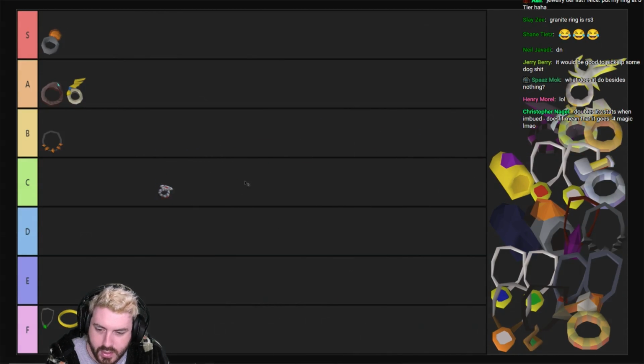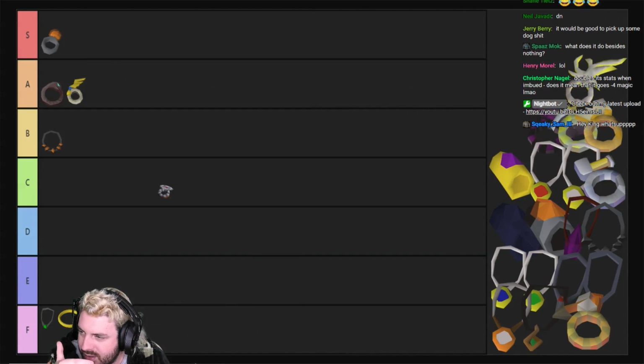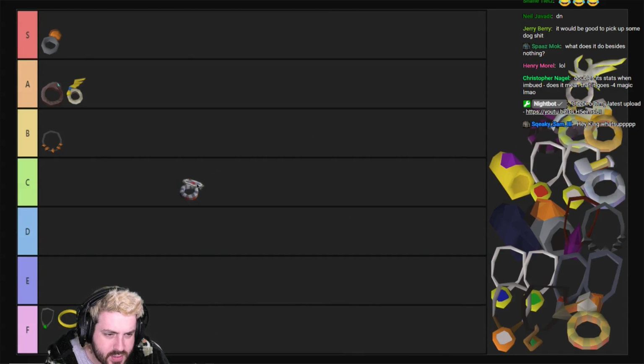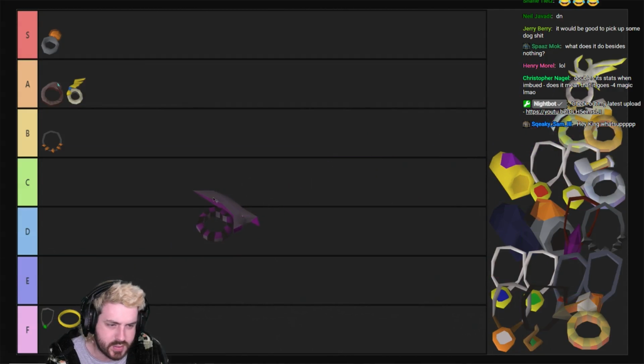Also, who are you? Doubles its stats when imbued, which means it goes to -4. Yeah, it gets even worse, right? That's not even how doubling works. It should go to 0, right? Technically. Or -1. This is the Wilderness ring. I believe the Treacherous ring. Regardless, it's F tier. All the wildy rings are shit.